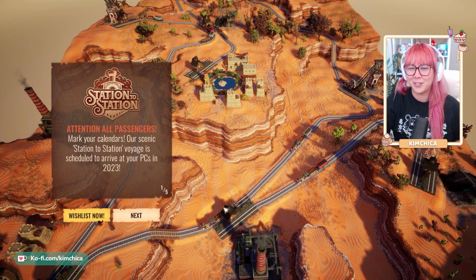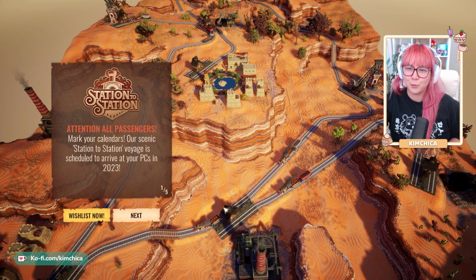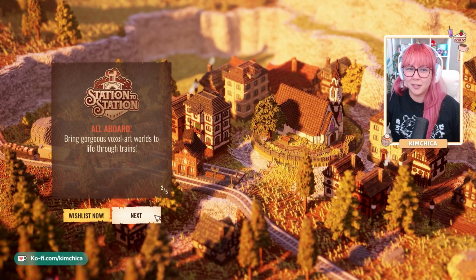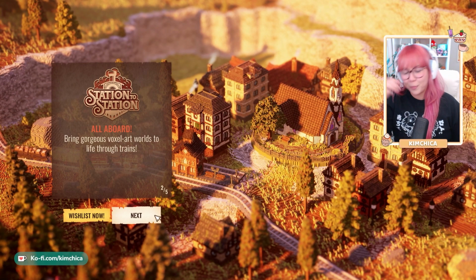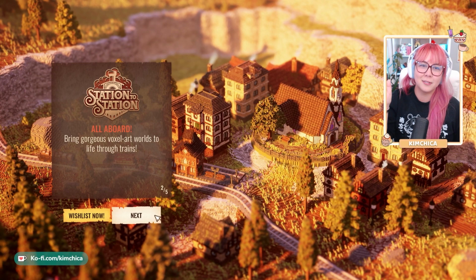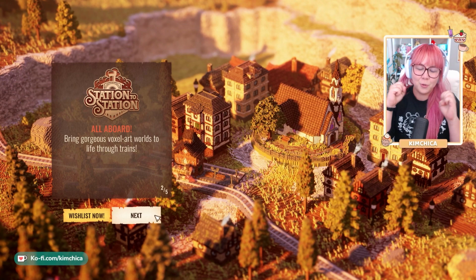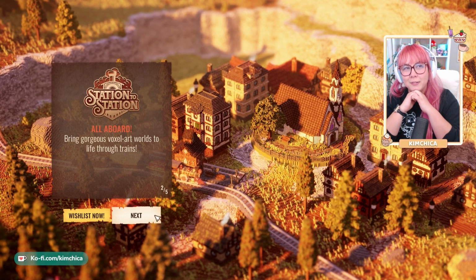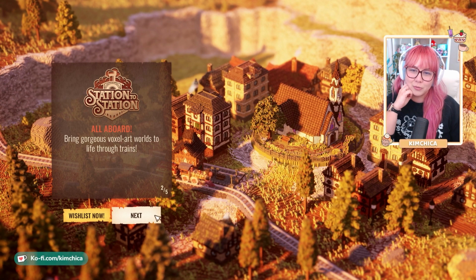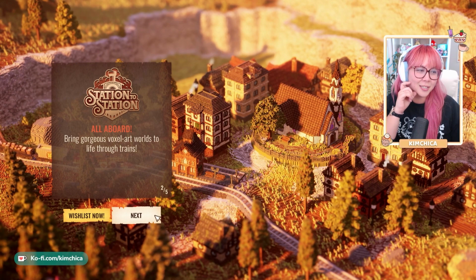Attention all passengers, mark your calendars. Our scenic station-to-station voyage is scheduled to arrive at your PCs in 2023. Oh my god, this artwork though. Could we just have an animated desktop background? If the devs ever watch this stream, if you made an animated desktop background, I would put it on my computer in a heartbeat. This is just so relaxing and beautiful. Or a screensaver. If you made a screensaver, I would appreciate it.